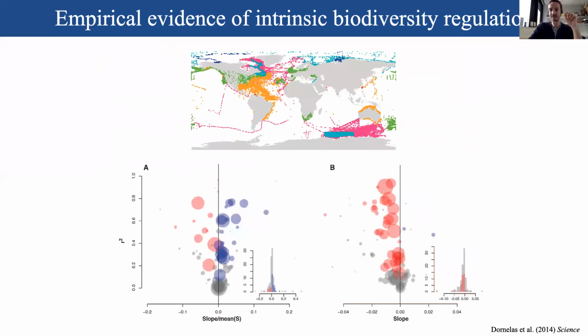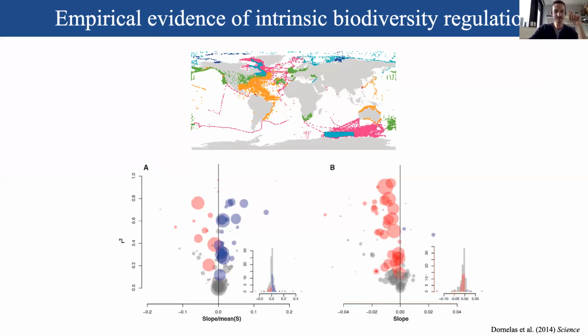Okay, now taking a meta-analytic approach, these authors combined a database of time series. Each point in this map represents a survey site, and the colors represent roughly the biome, so the habitat type. So in figure A underneath, the points on this graph represent the slope of the regression of species richness against time, most of which show no significant trend, okay? And that's indicated by the gray color. They do observe significant trends in some of the time series, but these slopes are symmetrically distributed around 0. So in the author's words, then they find no systematic evidence of a change in species richness over time, and most of the time they observe no trend at all.